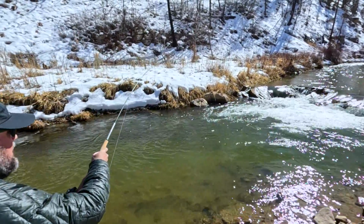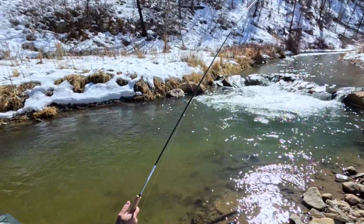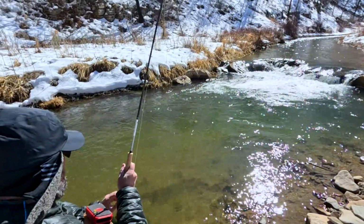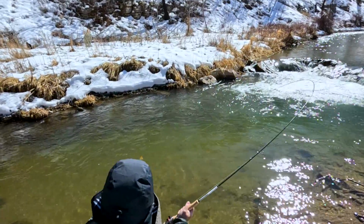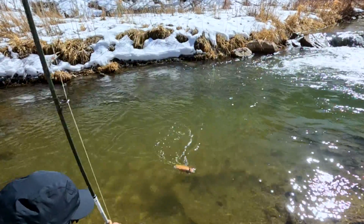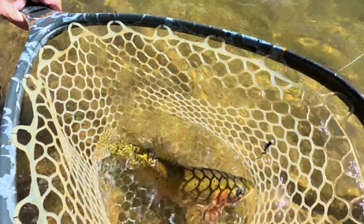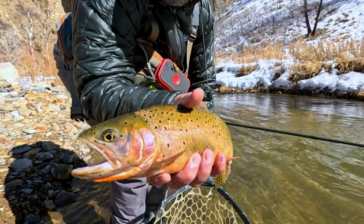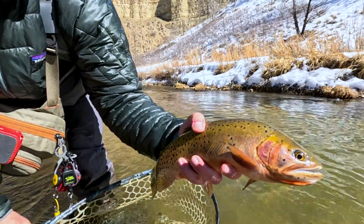Oh my gosh, dude, that's the one. Nice fish. Holy crap. He just inhaled that thing. Jig streamer, baby. Oh my gosh, look at the color on that. Just a little cutthroat, no big deal. Probably one of the best cutthroat I've caught in the winter. Dang. All right, goodbye, little buddy.